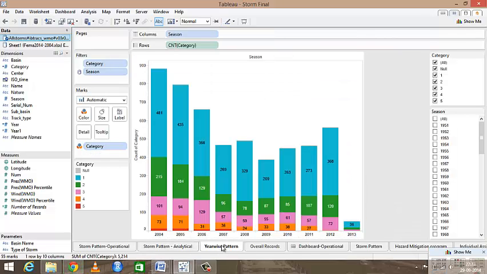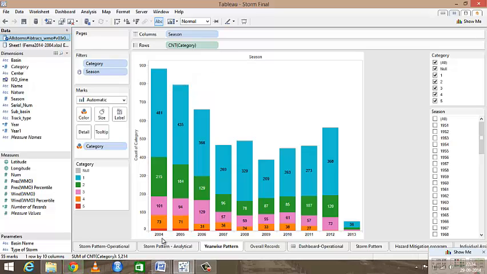Next, we have plotted the year-wise pattern, where we can see for the last 10 years what kind of storms were hitting. We have plotted the count of categories, and the count is based on the number of cities or places where the storms were reported to hit. For example, this is a category 1 storm, reported in 2004, and the count is 481. It means there were 481 places where it was recorded by different weather stations.